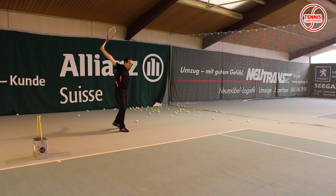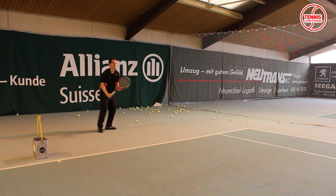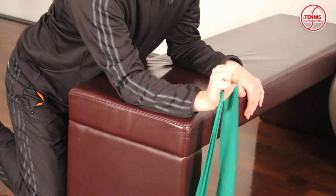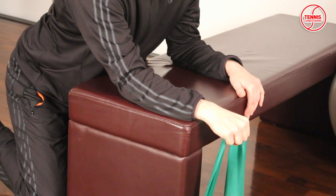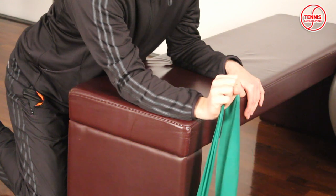The training recommendations focus on improving the technique for the backhand ground stroke, improving flexibility and strengthening the arm and forearm musculature, and improving your equipment choices. So please stay with me.